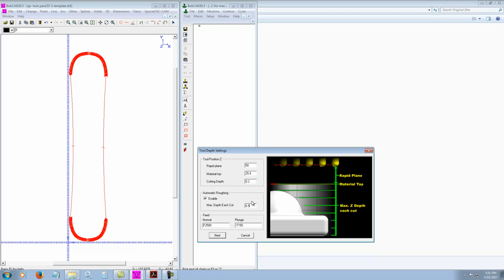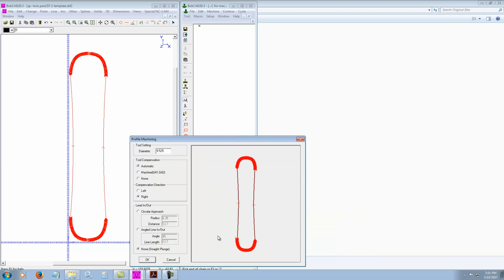Because the bit diameter we have is only 3/8 of an inch, if you try and cut through 1 inch material, it really grabs in the material and it causes the cut to be a little bit uneven and a lot of bit chatter. So it's better if you cut it in a few passes. Okay, then the feed rate, we'll do something like 4,500 millimeters per minute. The plunge, which is how fast it goes down into the material, I'm going to 250 millimeters per minute, and I'm going to hit next.